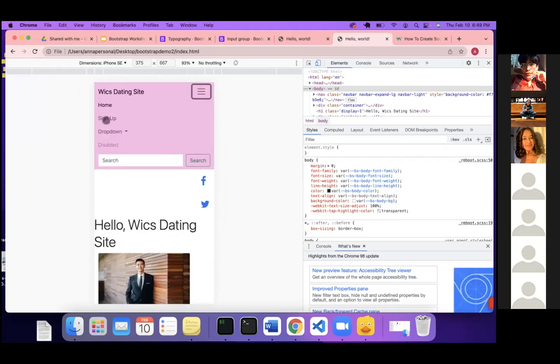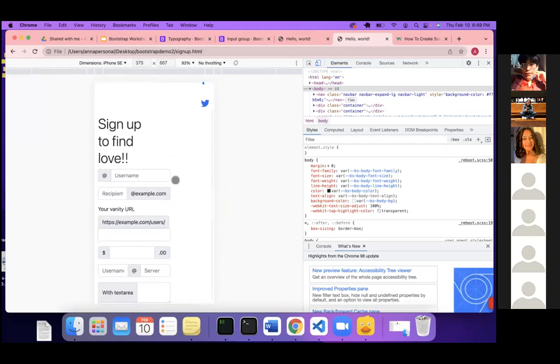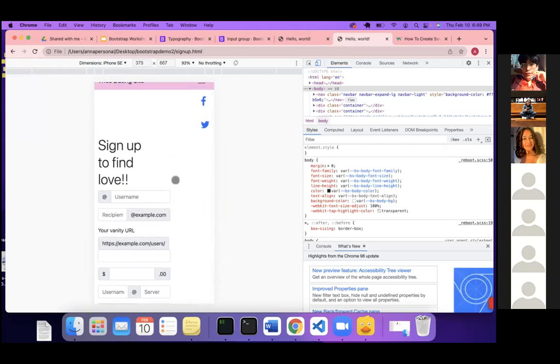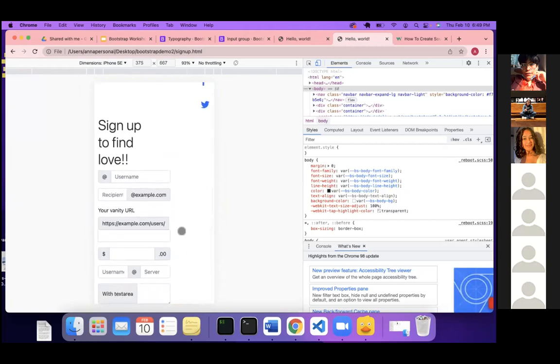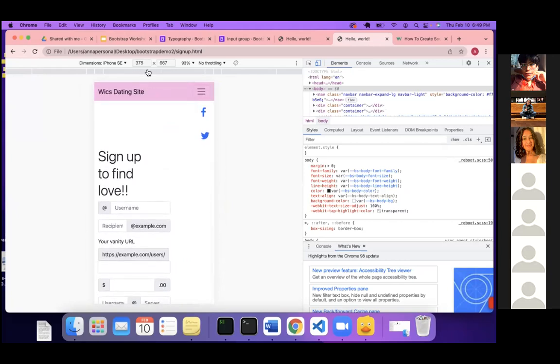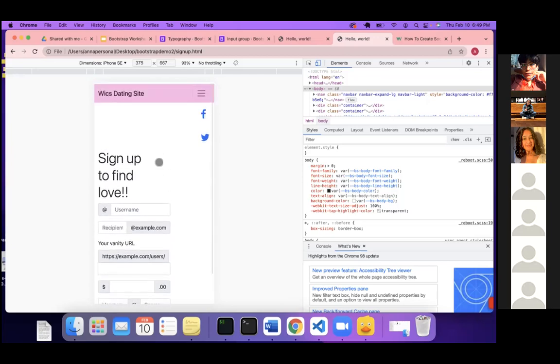What does our form look like? I don't even know. Oh, yeah, even our form. So imagine you're looking at this on your cell phone. Even our form is not too bad. Of course, there are some things that we could change, but in terms of making a website dynamic without doing anything, this is pretty good.